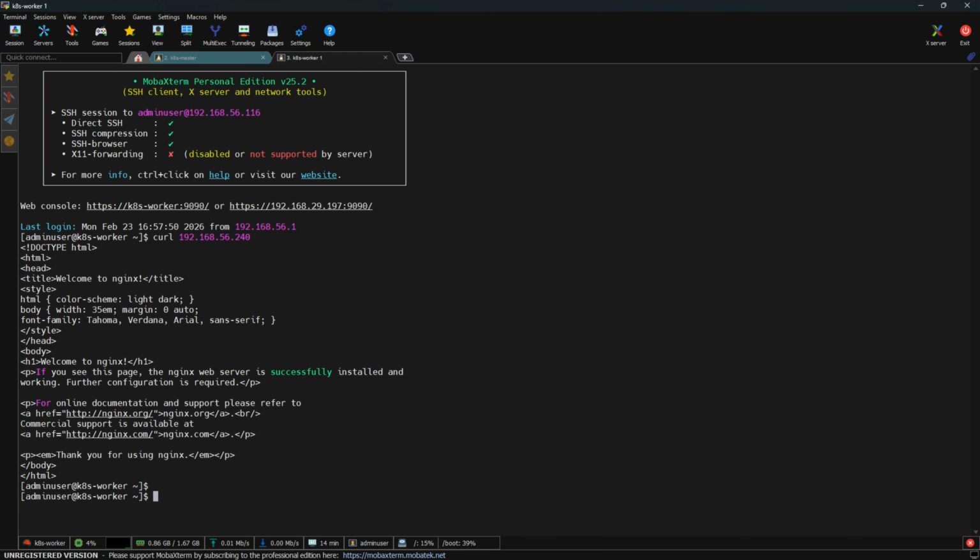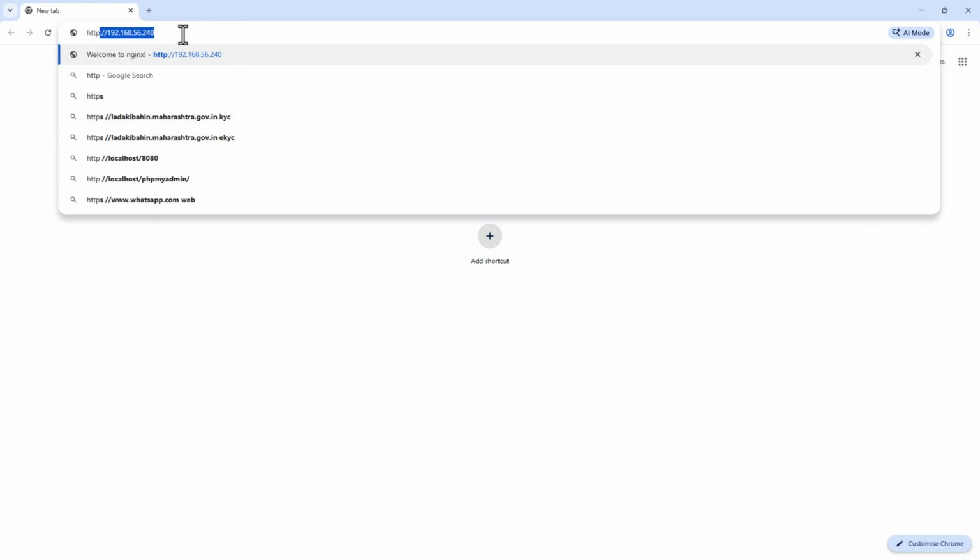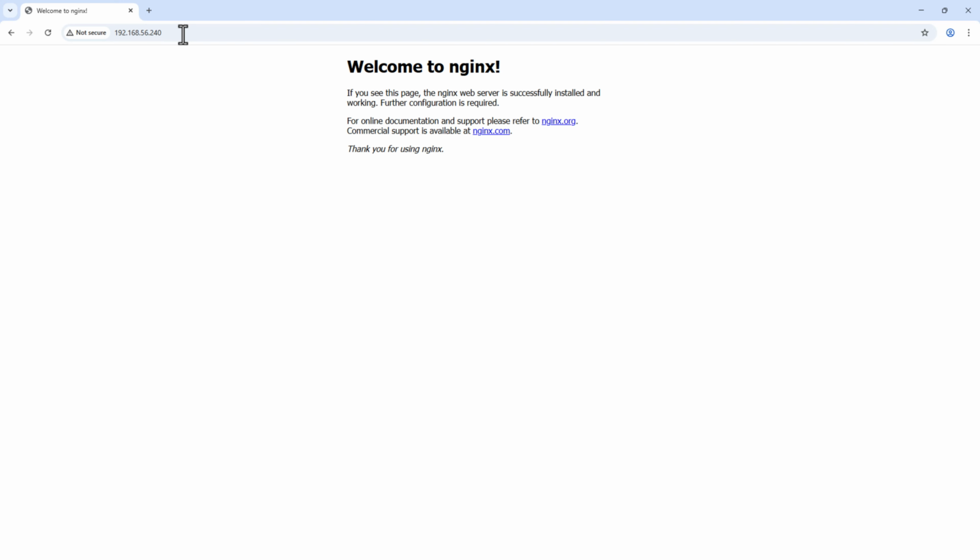Let me access it through the browser. http://192.168.56.240. You should see the default Nginx page that confirms the traffic is reaching the pod through the MetalLB load balancer. This proves our bare metal kubeadm cluster now behaves like a cloud load balancer environment. If the network adapter or promiscuous mode is not set in VirtualBox, curl would hang even though the pods are running, a common local lab issue.